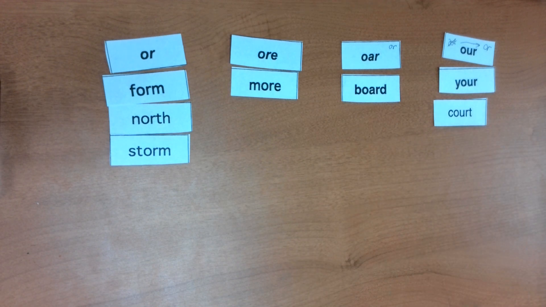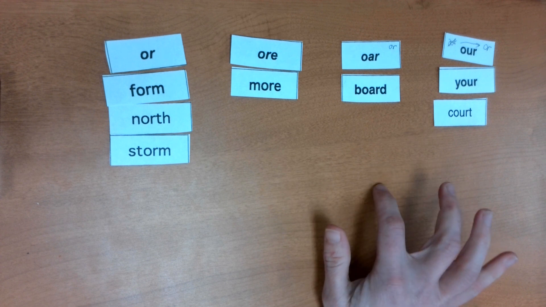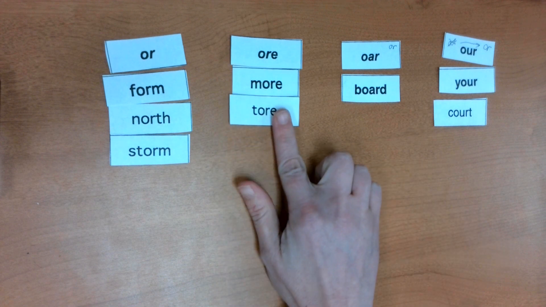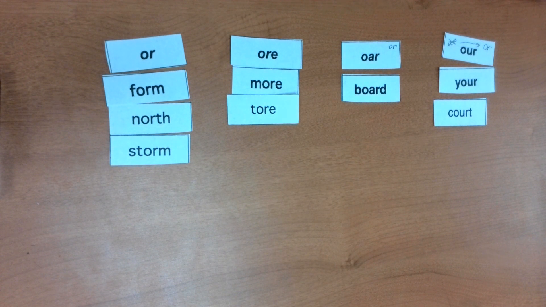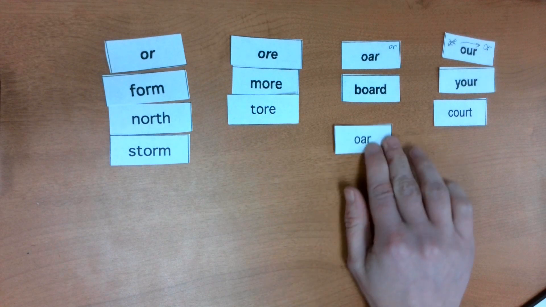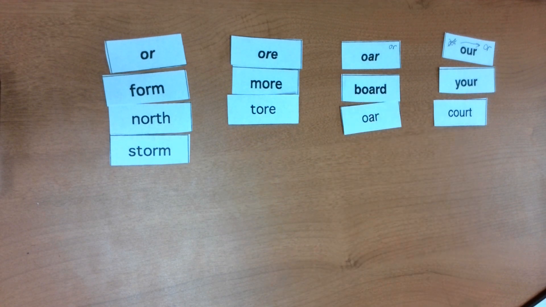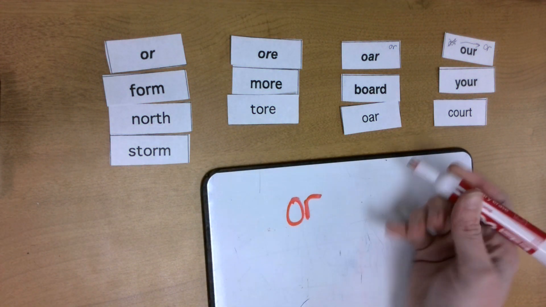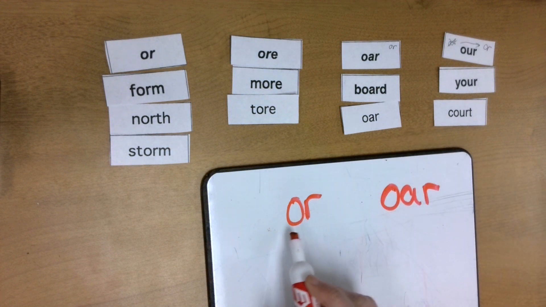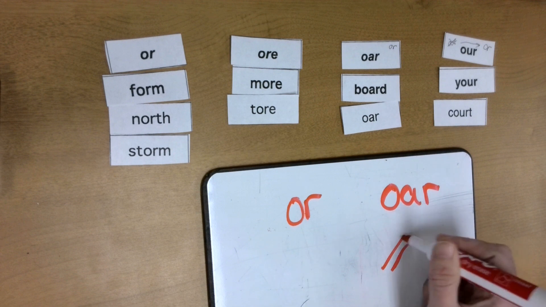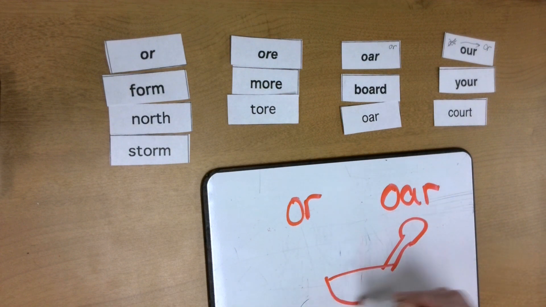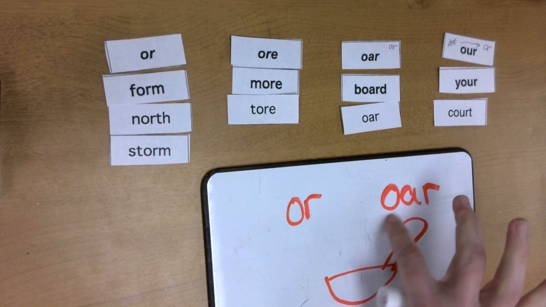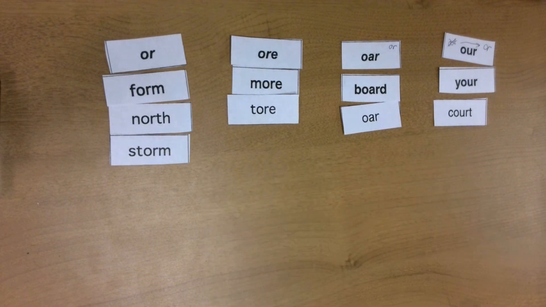My next word is TORE — I TORE a hole. This one has a silent E spelling. This next word is OAR — like a boat paddle you use to row. This one's spelled with O-A-R. This is also a multiple-meaning word — a homophone. We think about 'or' as in 'either or', and then this is the 'oar' like the paddle for your boat. That's often why we have two different spellings — because it's a different word meaning.